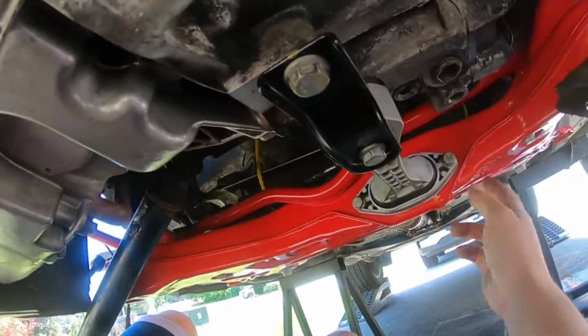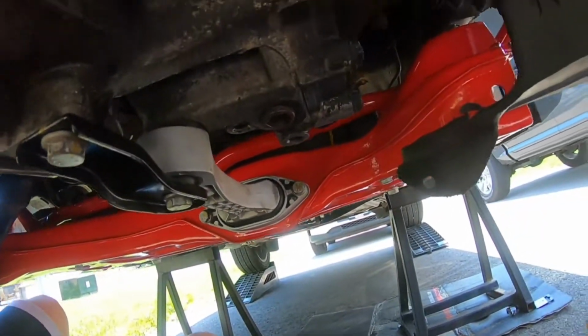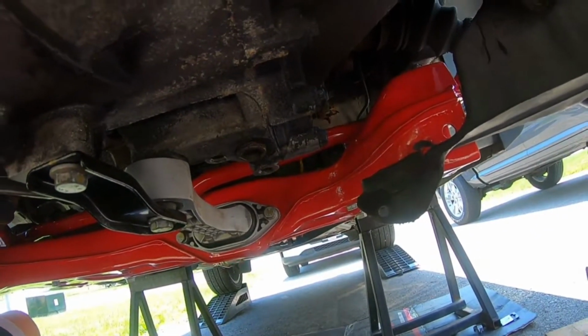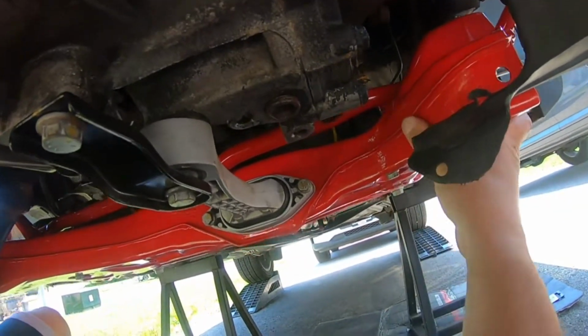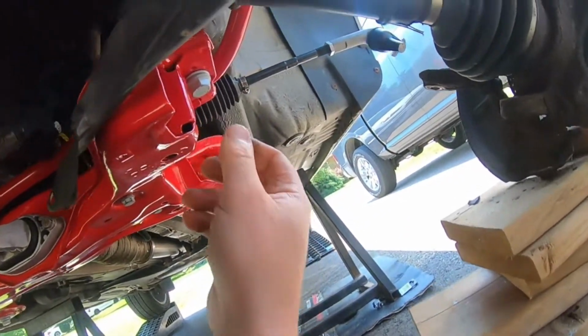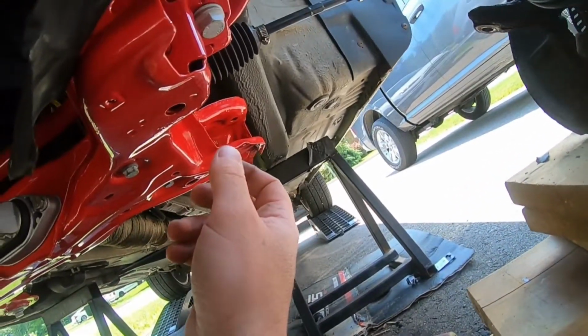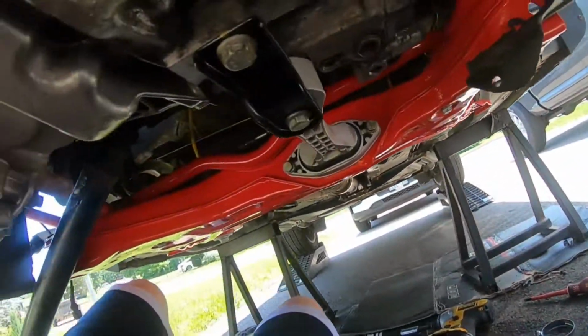Dog bone's back on, and yeah, steering rack's in. So what I think I'm going to do is move over to the control arms, just because this is still nice and loose, so I have a little bit of leeway, and plus I don't have the tie rods attached to the spindle yet, so I should be able to get the control arms in.